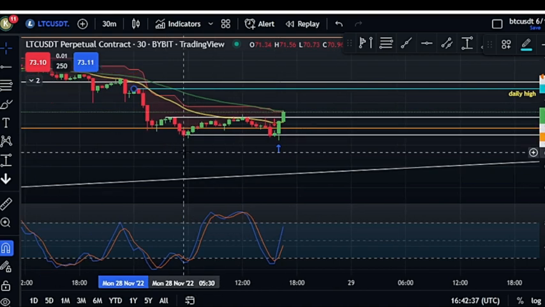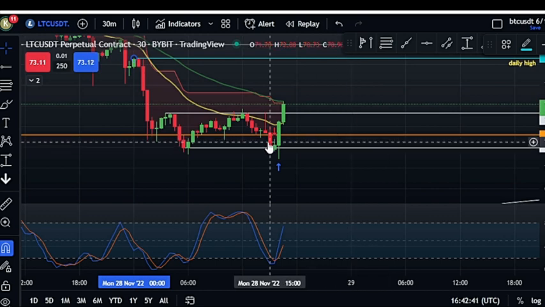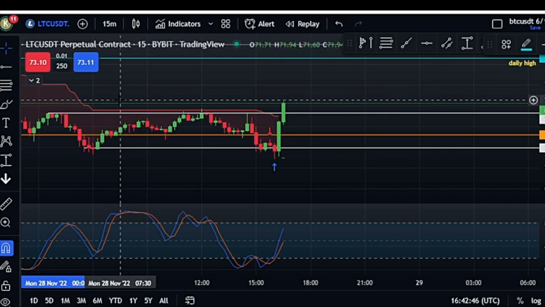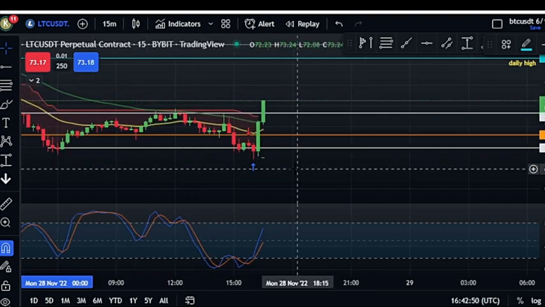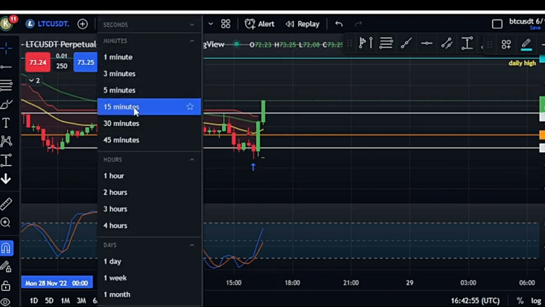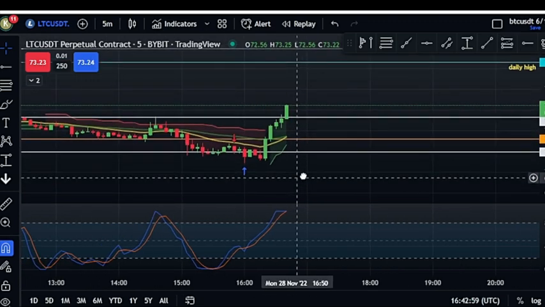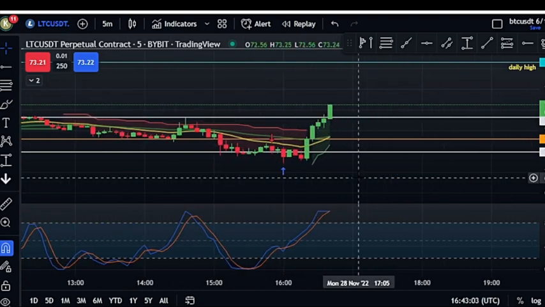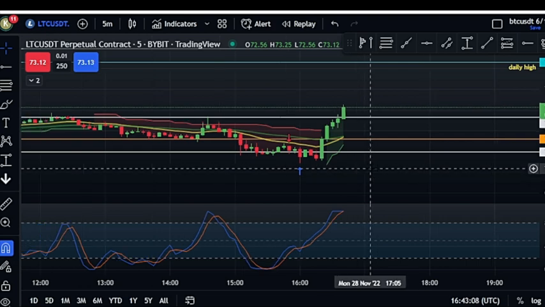okay, 30 minutes super trend still red, still indicating lower. And the 15 minutes, okay, 15 minutes about to flip green on the super trend. Now this is bullish. Now things could change. Let's see the 5 minutes. Maybe we will take a long, although I'm not favoring longs right now. So we're just gonna wait now. This should be the last trade and we want to be patient.